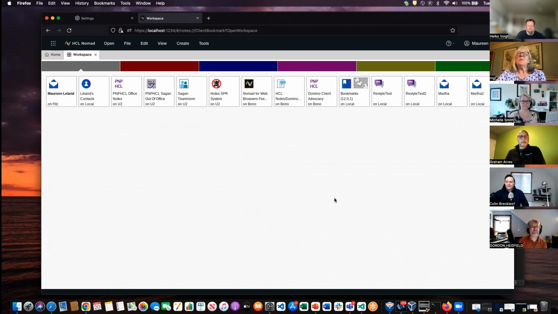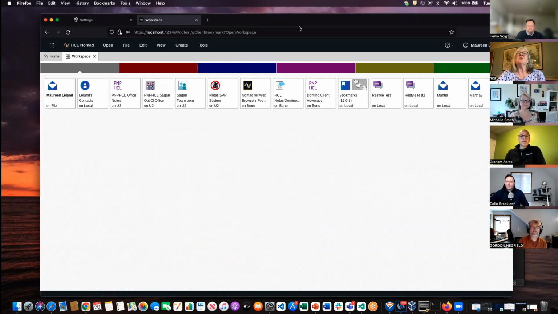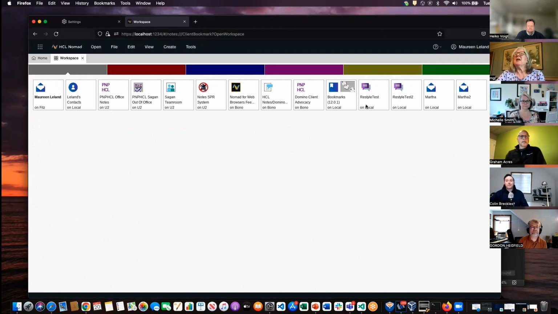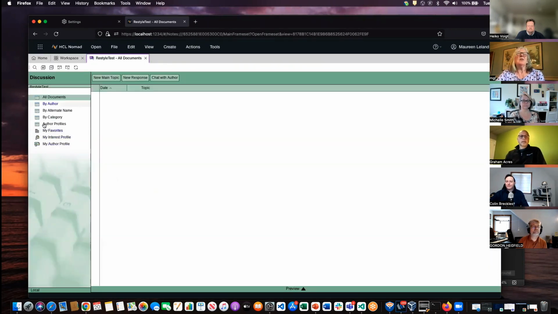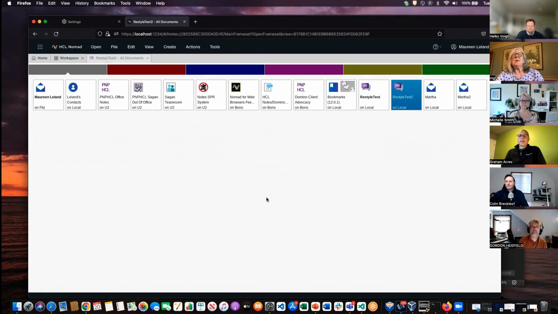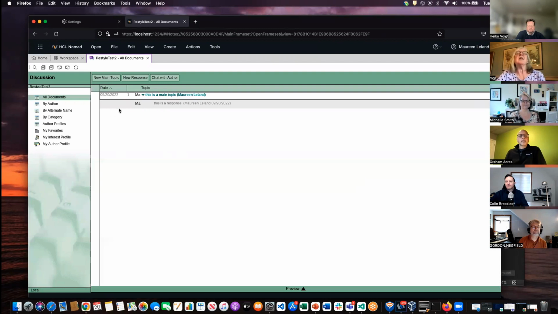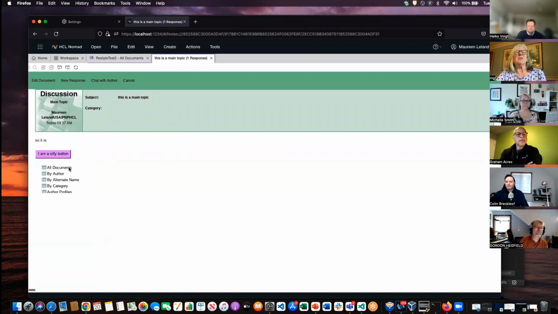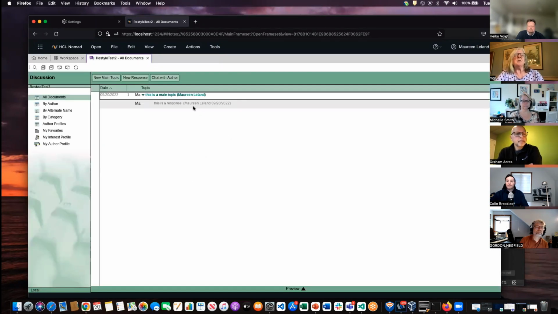So here we have the Nomad client. This is very close to the 105 final code. And here is a Restyle discussion database. No data in it, but this is what we're all used to looking at. I made a copy, because you never want to do that on the original, and I put some data in the copy just for giggles, so I could show you this. Just a reminder of what it looks like. This is something I added to the form just for testing purposes, to show a little more info. So we've got a little bit of data. This is the old discussion database.